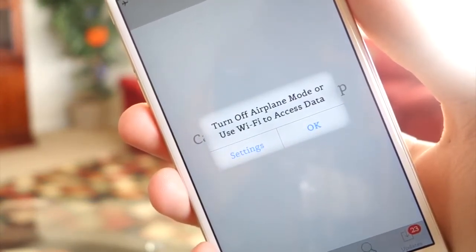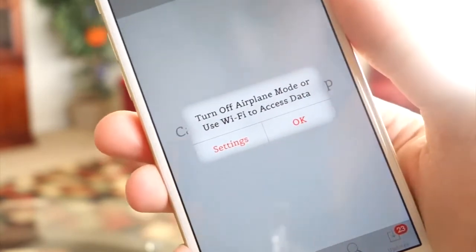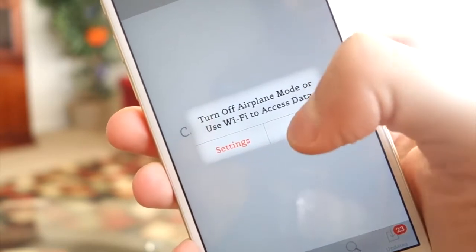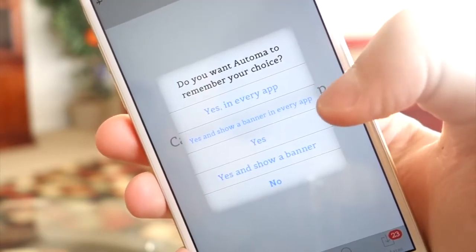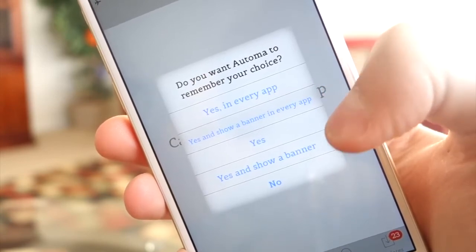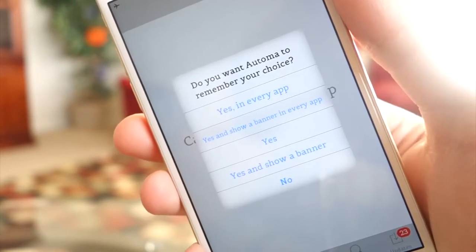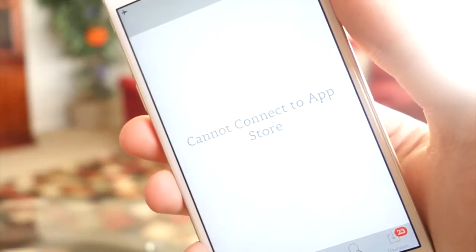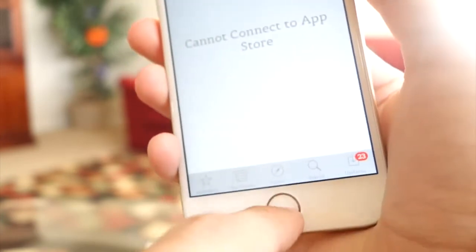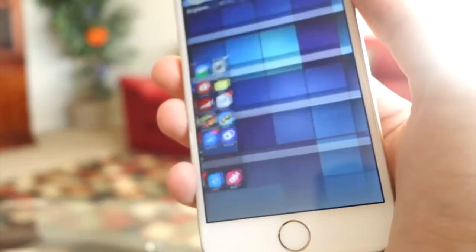Now there are a ton of pop-up alerts that appear in iOS and they do get annoying. So with this tweak, you can hold down on an option that you want to use every time and then it'll appear red, and you can tap on the option that you want to use every time that pop-up alert appears. And here we do have a bunch of options for what you want to do every time the pop-up alert appears. So I want to select yes in every app. So now every time I open this up, the pop-up alert won't appear as it knows what I want to select. So it'll automatically hit OK and the pop-up will not appear.